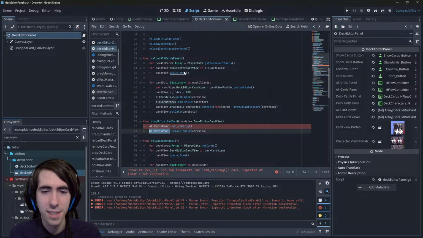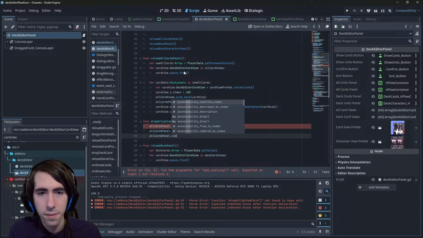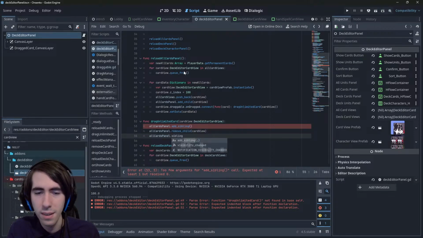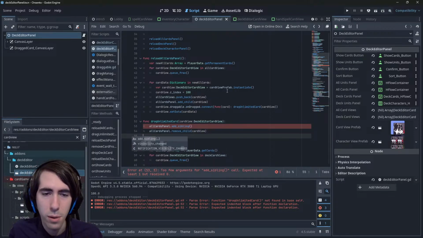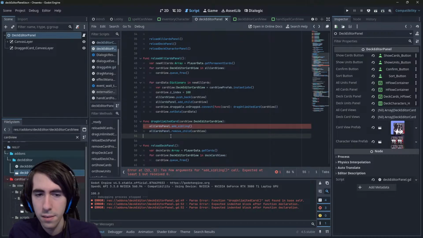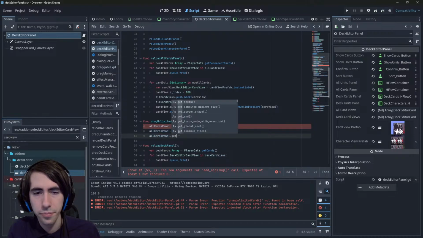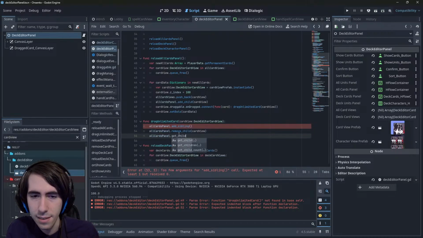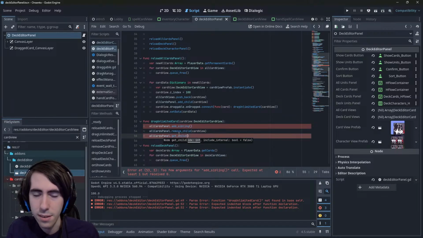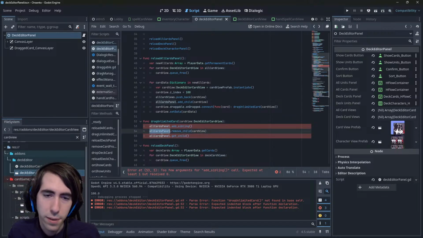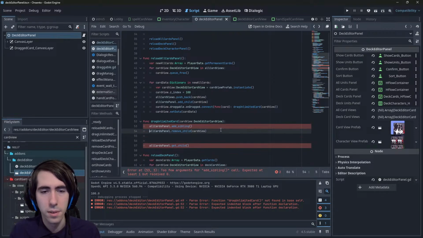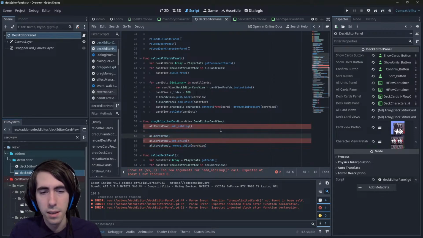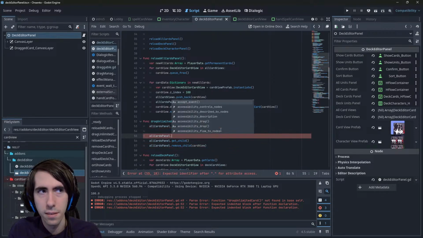So can I just get the sibling, maybe? Get sibling? I can do this. Gets child. So there's an index, right? So that means if I do this dot... Let's move it at the end.